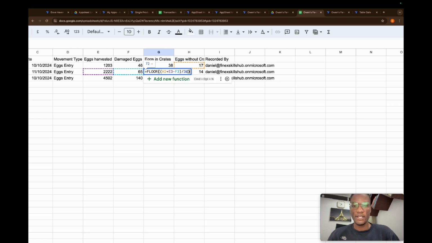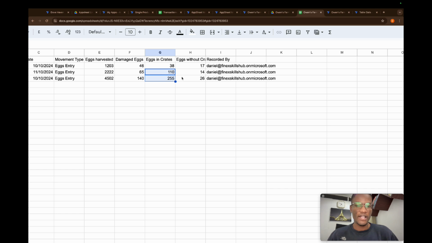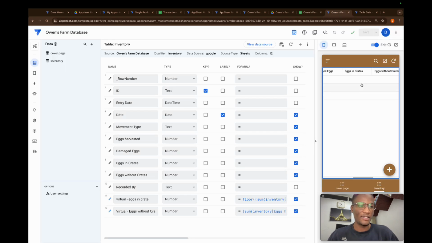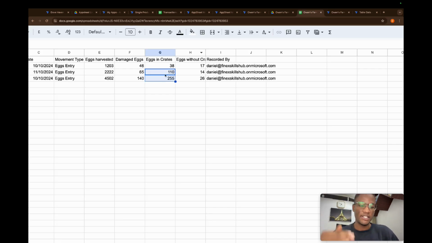So once again, in here, we're going to change this formula and then add up our initial X in crate at the top here, and then add it over here. Good. So we have 255 and then 26, right? So 255 and 26, and that is what we have over here. 255 and 26. Do you get it? It's cumulative. Good. So now we have the explanation for the user to see how we came about the 255 and 26, and that's what we're going to show in the app.